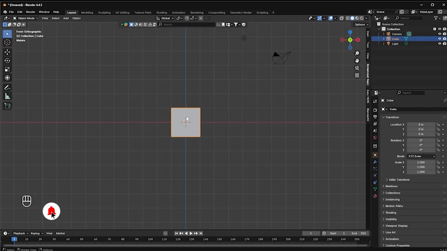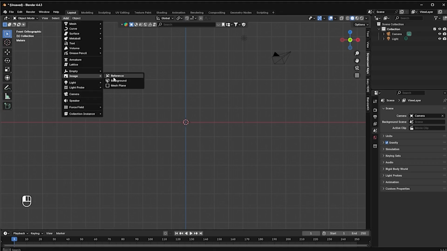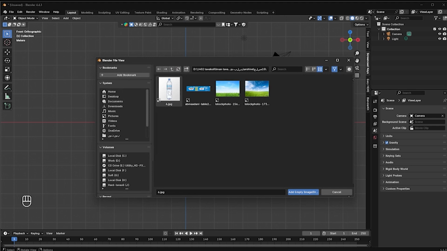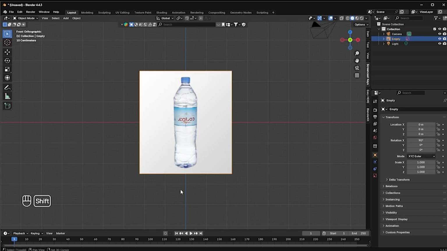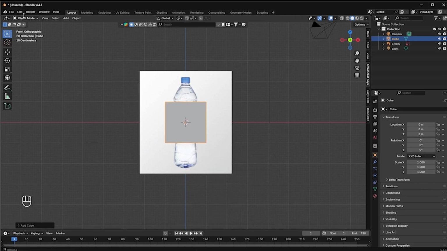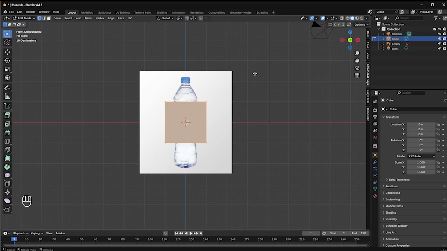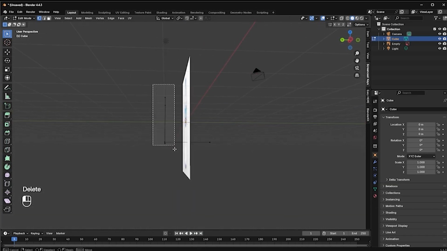It came in. I will delete this too, I do not need it for the work. From the Add Image menu, I will go ahead and select the reference. I bring the image into the scene, hold down Shift A, and from the Mesh menu, I bring in a cube. Well, I'm going to enter Edit mode and then select the vertex. I'm going to delete the vertex parts. Delete vertex. Delete it.